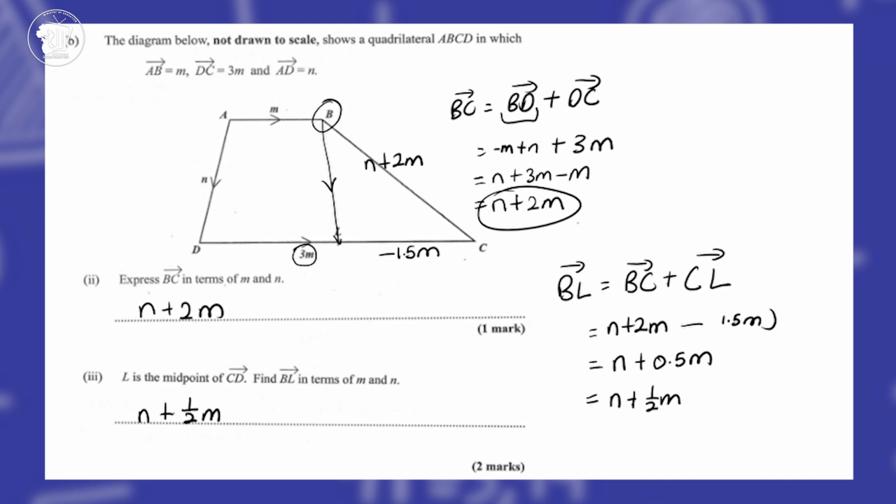So key thing to do, you write it using the letters, and remember the letters act as a guide based on the triangle rule. So we start off with B, and we move to a point, and then from that point, we move to the end point, which is here. And we continue that same thing, and we just use things that we know to substitute for m and n. Remember, they want it in terms of m and n, so no other letters or no other variables should be in. No other terms should be in.